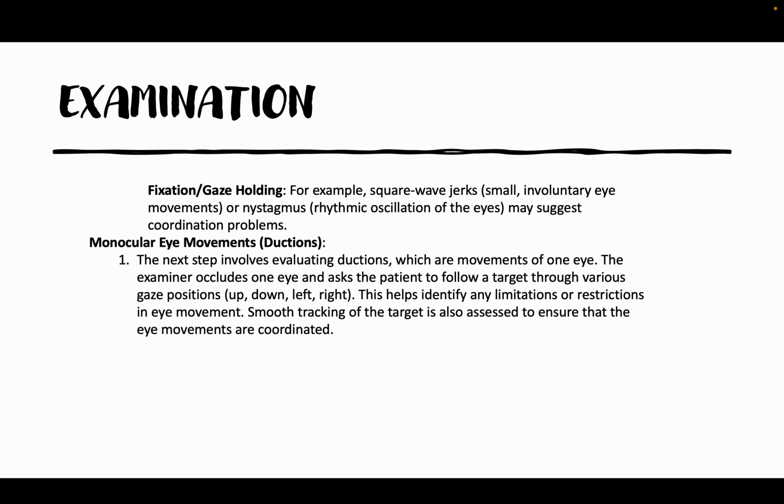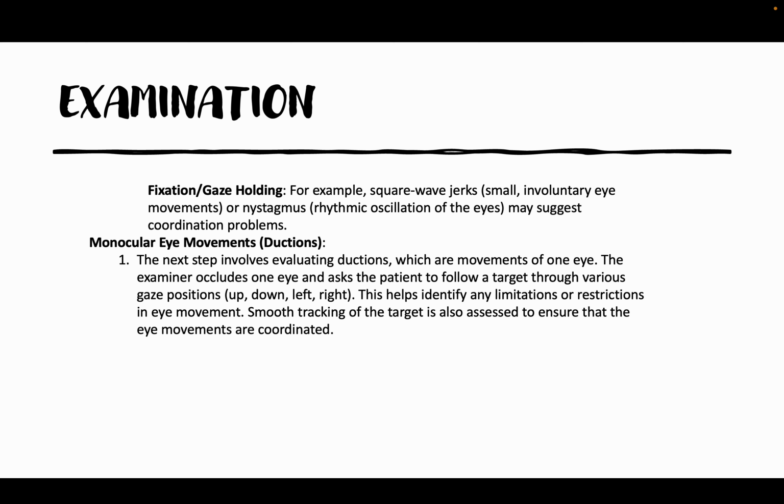Then also ask whether there are any square wave jerks, any involuntary jerks or not, you check for. So check if he is able to fixate or not, if there is nystagmus or intermittent jerks, that is called square wave jerks. So any square wave jerks or nystagmus, always look for any central cerebellar problem or brainstem problem.